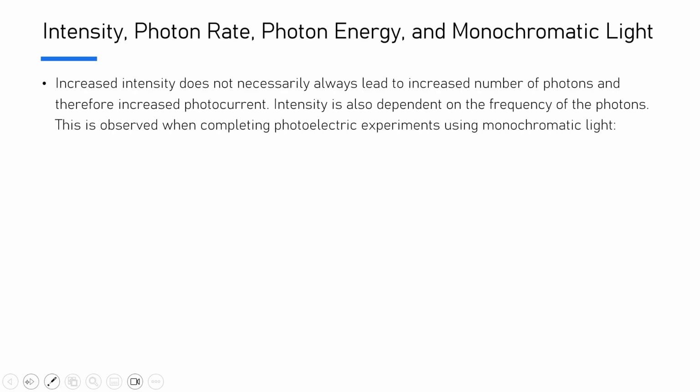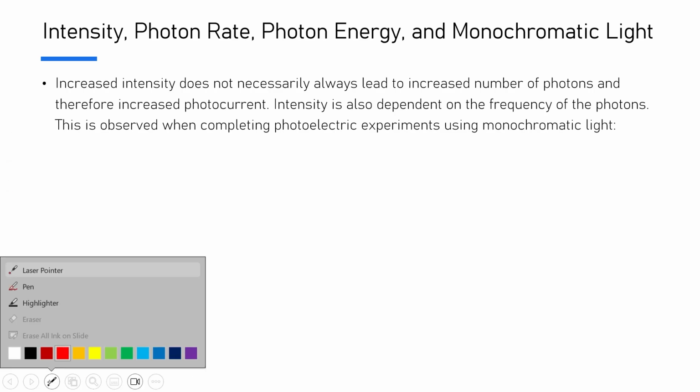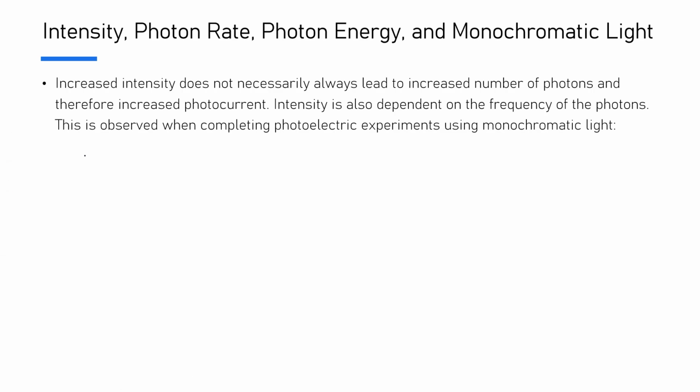It will if the frequencies of the two different light sources that you're comparing are the same, because intensity is also dependent on the frequency of the photons. So to break that down, we're going to look at our formula for intensity. And essentially, intensity is a measure of power output from the light divided by the area that the light is striking. And there are a few different elements to this formula so that I can expand it out a little bit more that we're going to want to keep in mind.